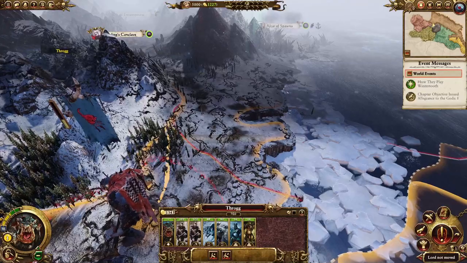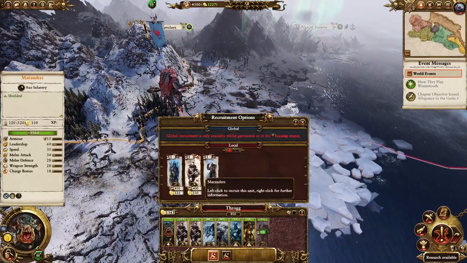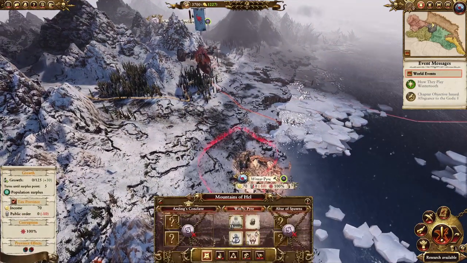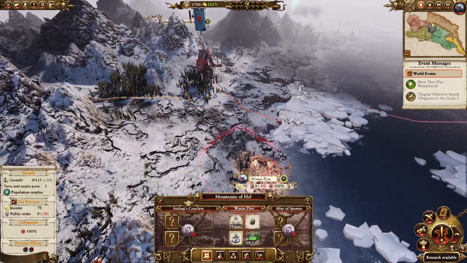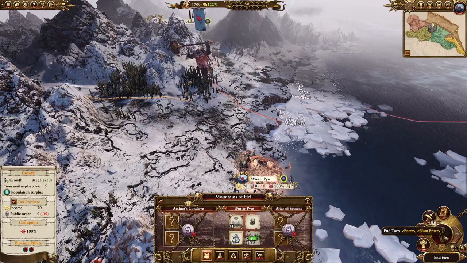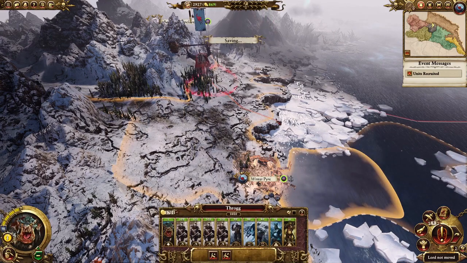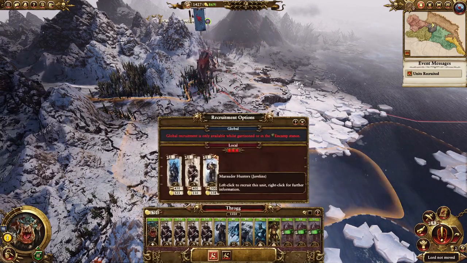First, move to the very top corner of your territory, staying within your borders, and recruit 2 marauders and 1 marauder hunter with javelin. Turn 2, recruit 3 more marauder hunters with javelins.